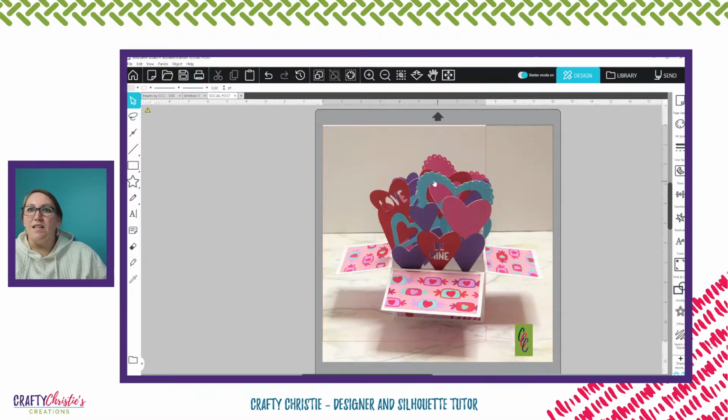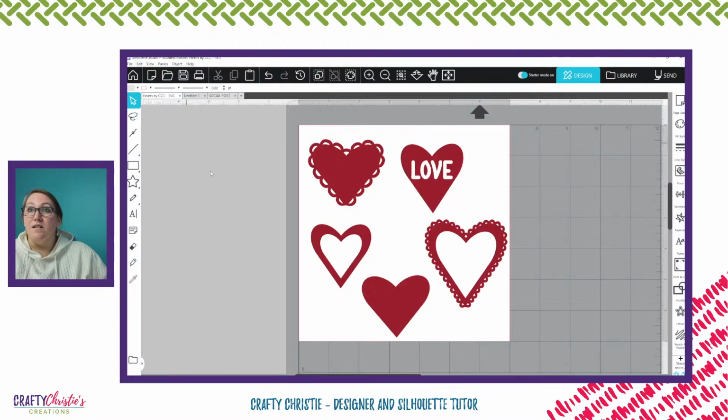But this was the original thing that I had created these hearts for, to create this box card. And here's what you get with that free one. It looks like 5 different hearts that can be used in a multitude of ways. And we'll be using it to create our card.